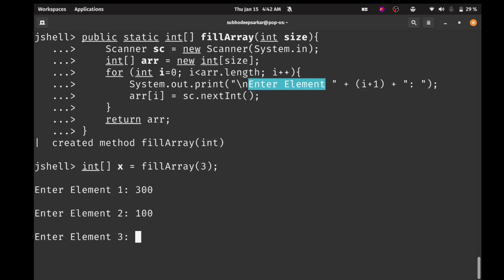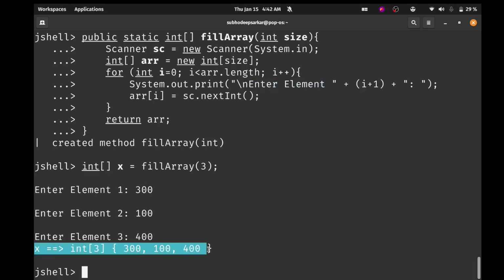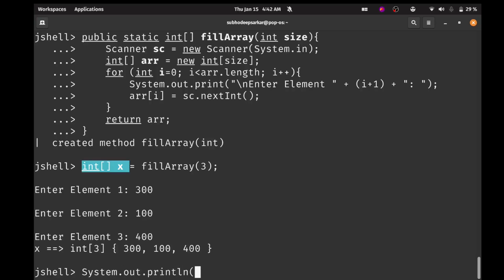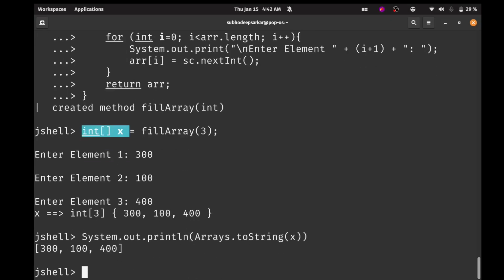100, and 400. Okay, so now if I print x, anyway you can see the value of x right now. The array that we created now has 3 elements, 300, 100, 400. If I try to print this out, system dot out dot println, and I use Arrays dot toString x, you see we are getting these 3 elements.